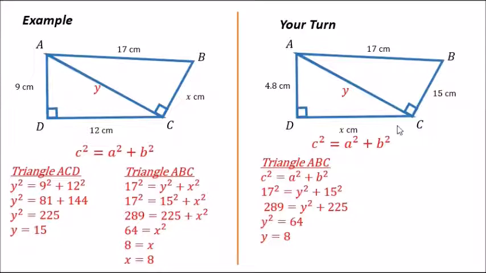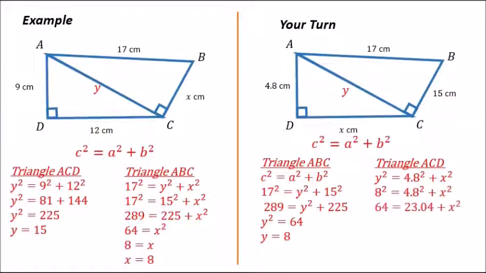So if this side here is 8, then that means we have two pieces of information in this triangle and we can find the third. So in this triangle, our longer length is y, because that is the length opposite the right angle. So y squared is 4.8 squared plus x squared. And we know our length y is 8. So 8 squared is 4.8 squared plus x squared. So 64 is 23.04 plus x squared. You can use a calculator for that. If I subtract 23.04 from either side of the equal sign, I get 40.96 is equal to x squared. And x is therefore equal to 6.4.